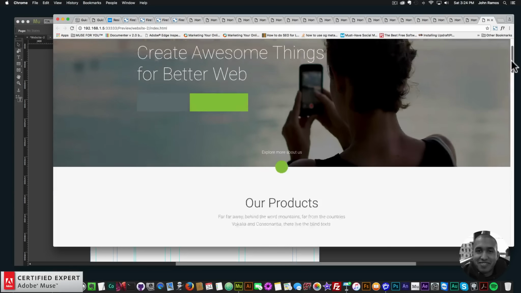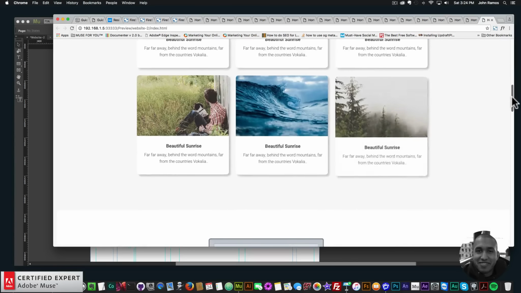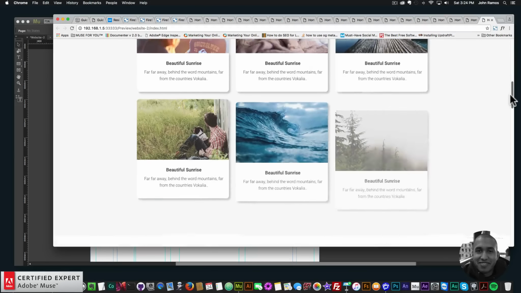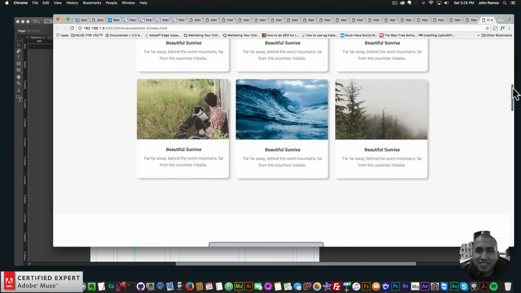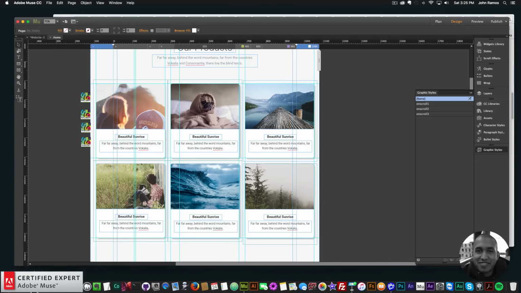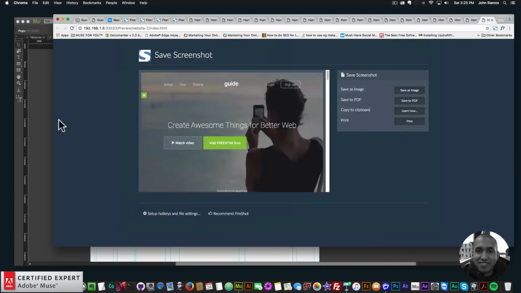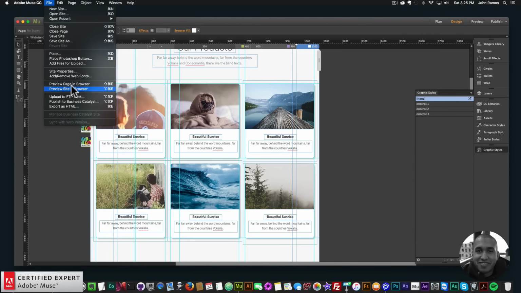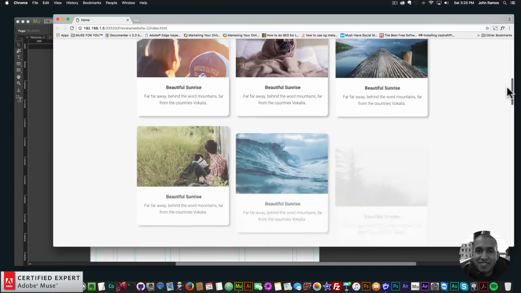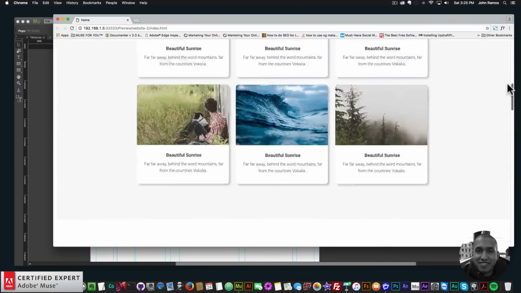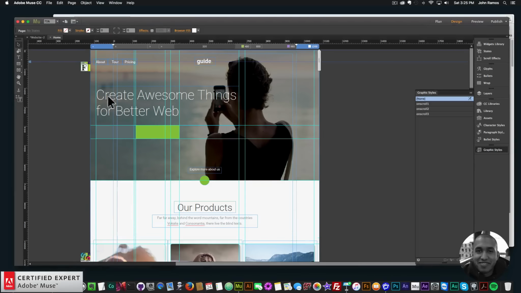So I'll scroll down, and perfect. Looks good. I'll scroll down, and as you can see, we have those elements animating in. Yeah, let me close some of these tabs here. Got a lot of tabs open. So preview again, scroll down, and we have those elements there. Looks nice.